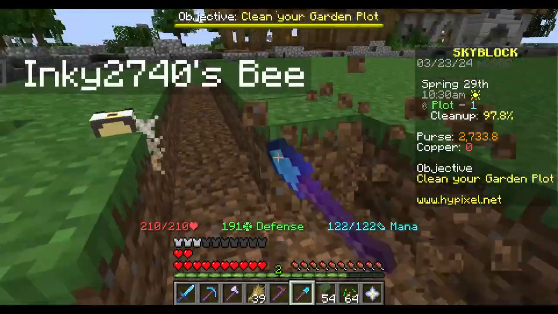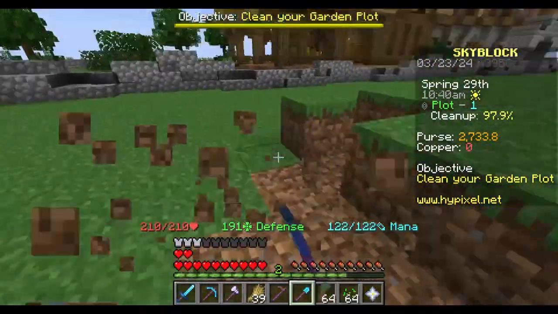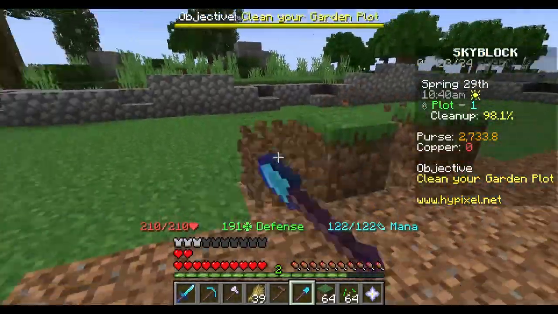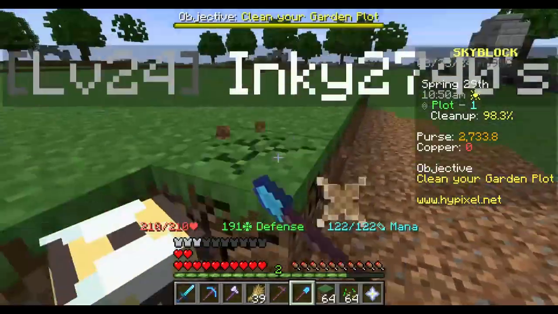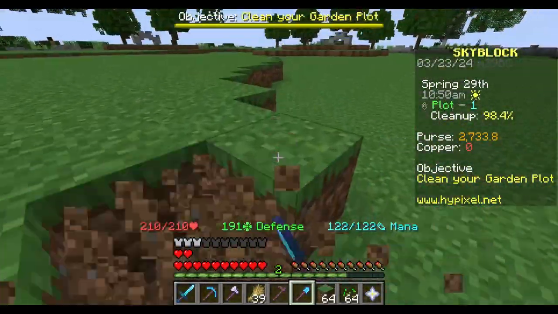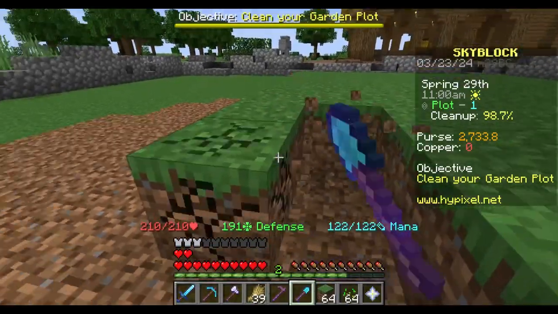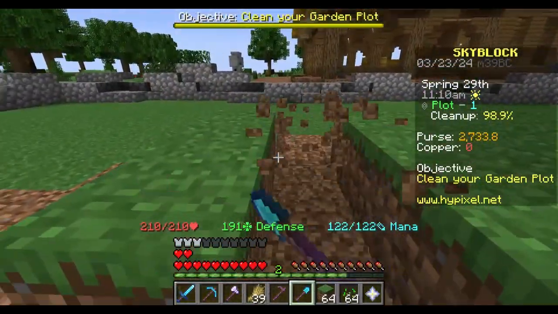Alright guys, we are finally almost done with this plot, dude. I just figured out actually that you can legit mine grass. I don't know why I just figured that out. But now I feel ridiculously stupid. Why do you feel stupid? Because you'll get it in like literally five seconds. Okay. Oh my god. Also, I got myself a diamond shovel with efficiency one, which has been pretty good, I'll say, so far.